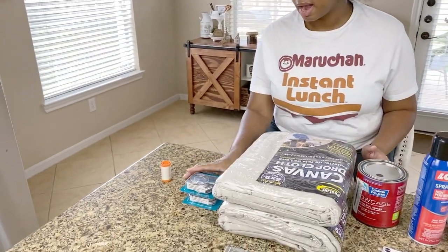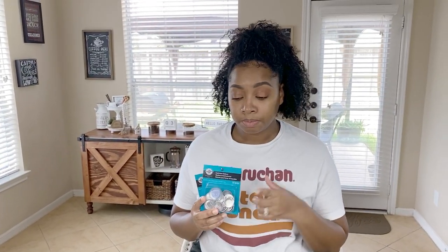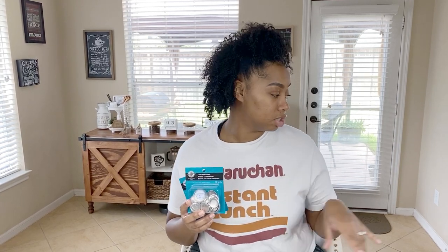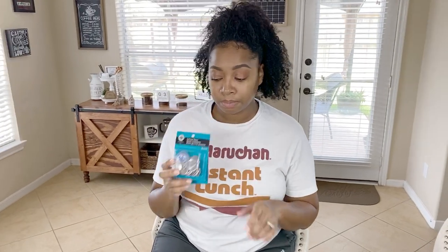I wanted to show you guys everything that I purchased that I think I will need for it. So I'll start from over here. I just got some thread, and I also got these craft cover buttons. I got these from Michaels, and I'm planning on doing tufted chairs. So just how these are, I'm planning on tufting the chairs. So that's what I need these for.